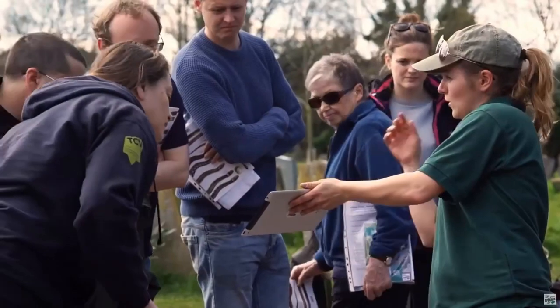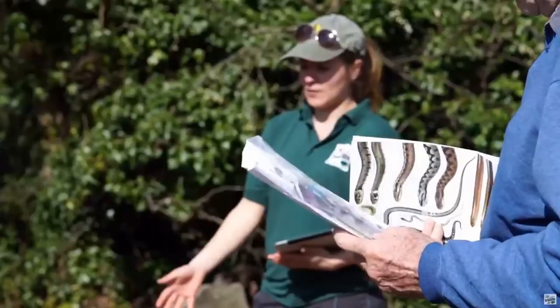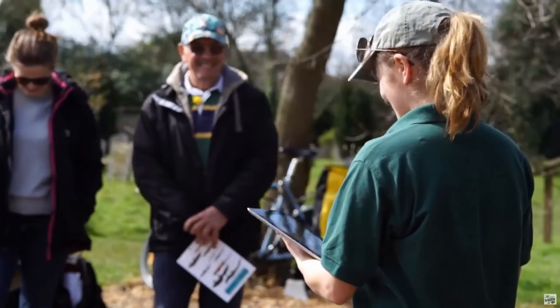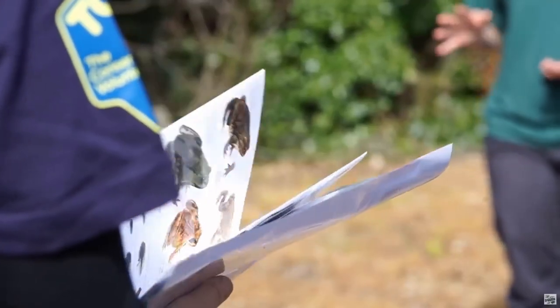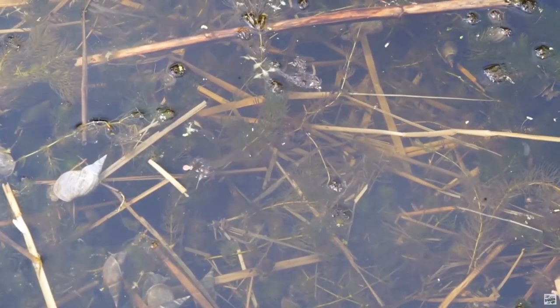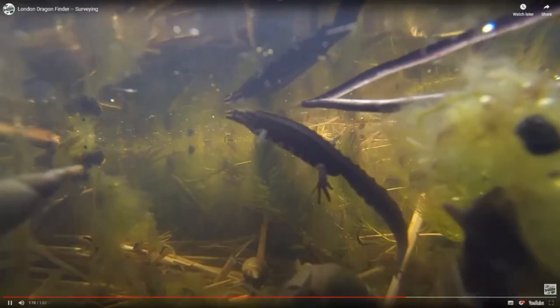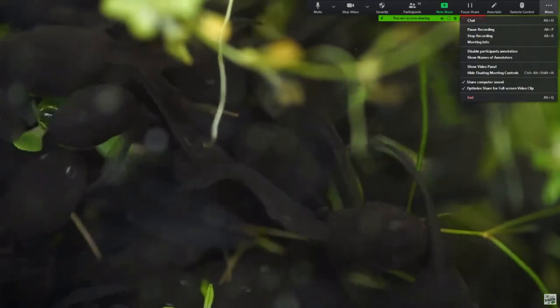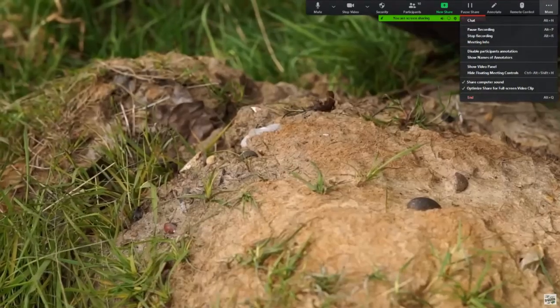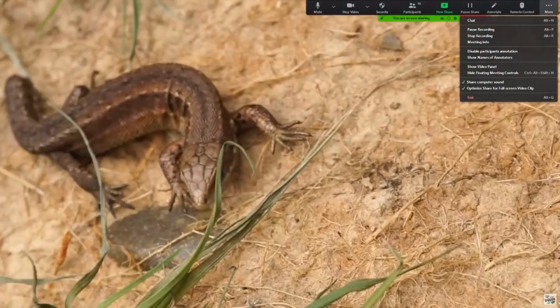I think lots of people don't realise how rich and diverse these marshes are. They often use them as a means just to get from A to B. The opportunity came up for a training day to monitor amphibians and reptiles with Froglife. It's a really good way of coming out and experiencing the marsh throughout the season on a regular basis and take regular observations of it rather than just a casual walk. I got introduced to Froglife, so I do a reptile survey at the Waterworks Nature Reserve. Oh, it's just fun lifting up the mats to see what's underneath. Everybody's jealous because it's the most successful site.